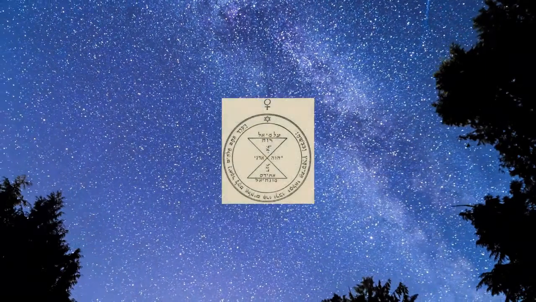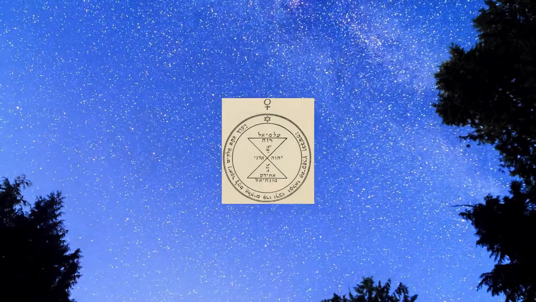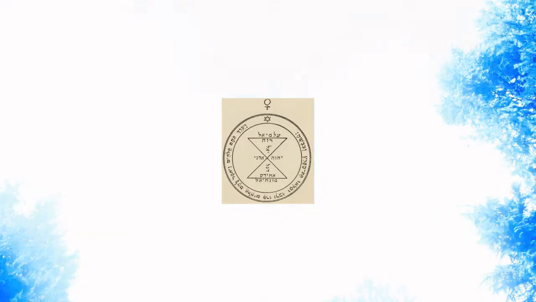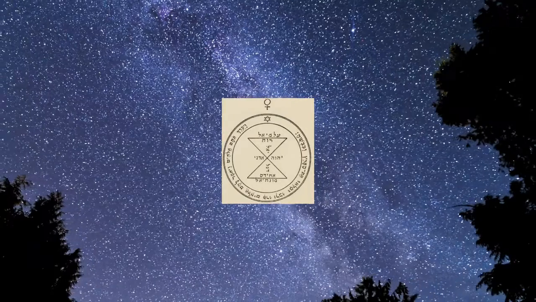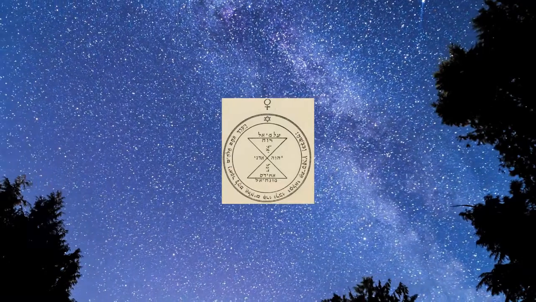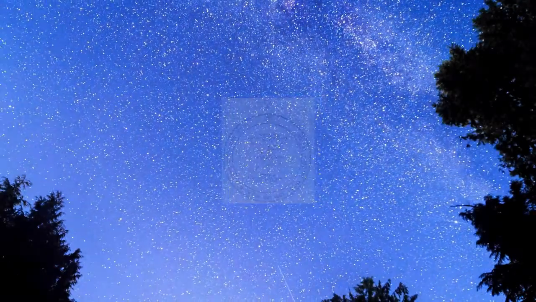The third sigil of Venus. This, if it is only shown to any person, serves to attract love. It should be invoked in the day and hour of Venus. The verse written here is Genesis 1 verse 28: God blessed them, and said to them, Be fruitful, multiply, replenish the earth and subdue it.